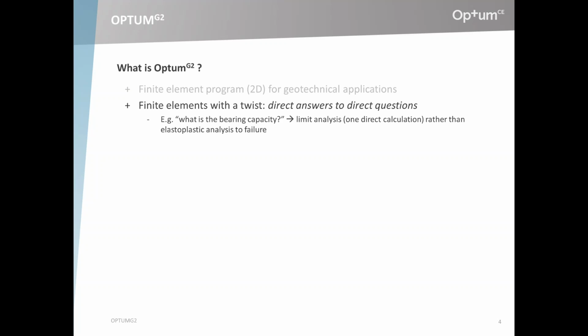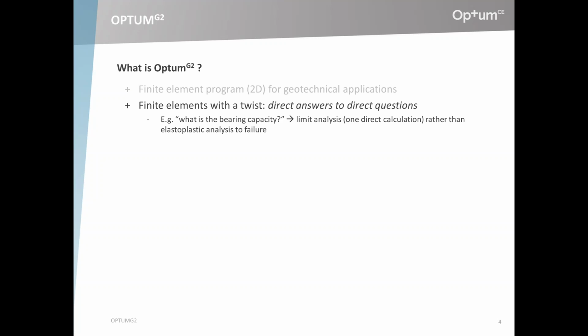And what I mean by that is that as users of finite element software, you often have a very concrete and a very direct question, such as what is the bearing capacity of my foundation? Now, with conventional finite element analysis, you would answer these kinds of questions in a rather indirect manner. You would, for example, to determine the bearing capacity, do a full load displacement analysis step by step up until failure. That can be done, of course. It's kind of tedious to do. It is not without complications either. Frequent numerical problems are encountered and so forth.